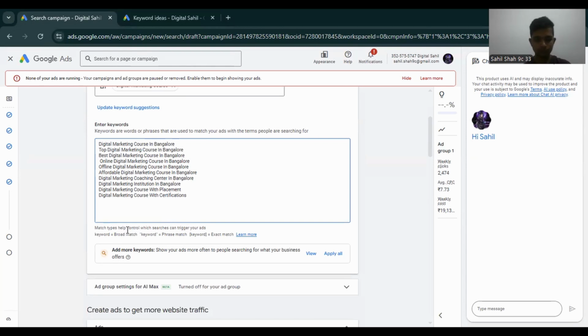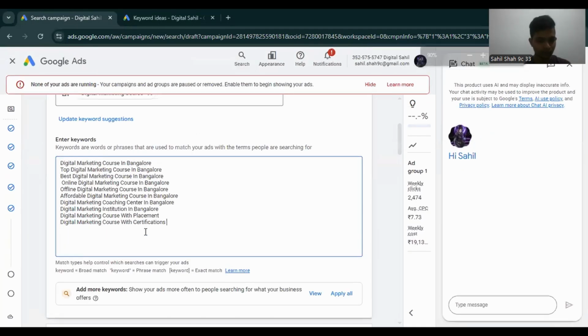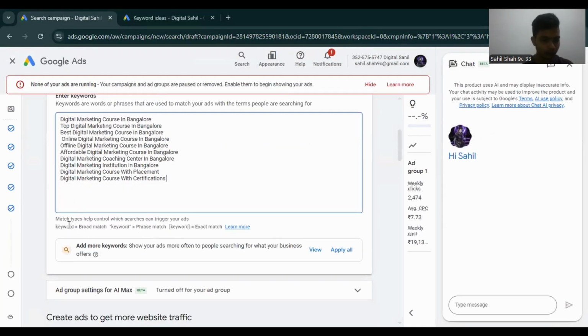So you scroll down a little bit. You can also see the match type, which helps control which searches trigger your ads. So there are three types of matches: broad, phrase, and exact match.